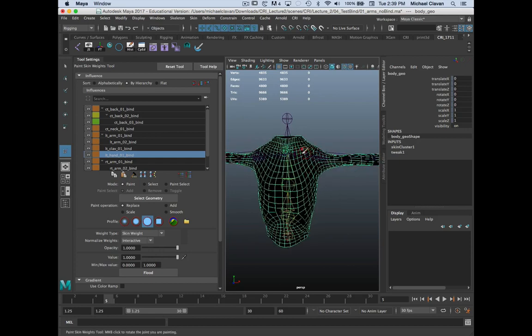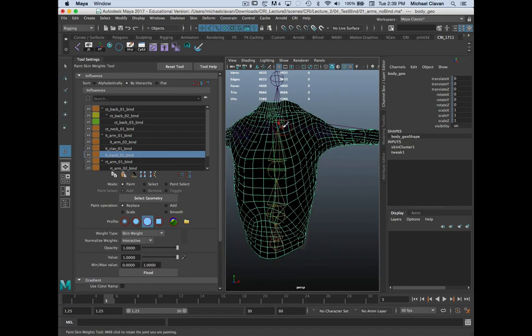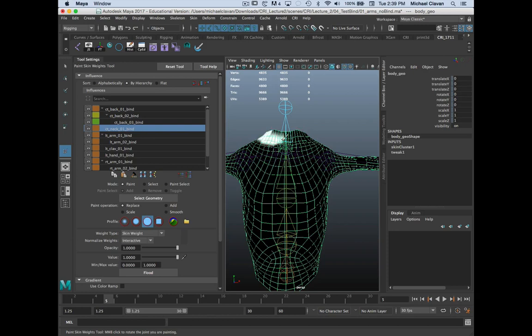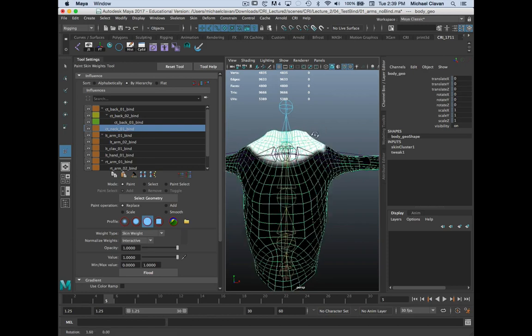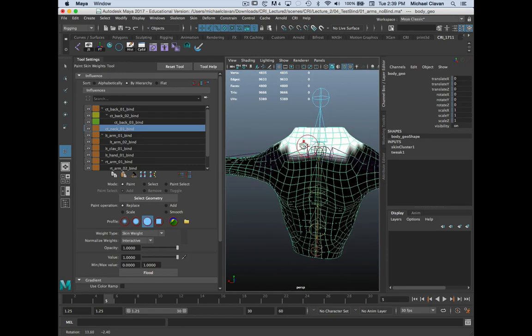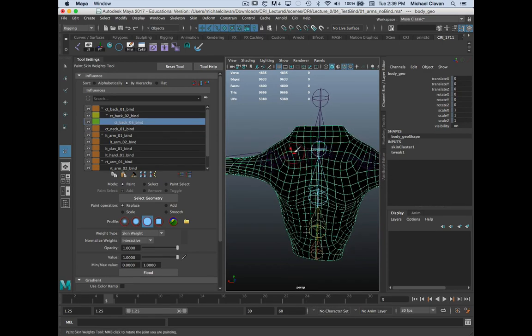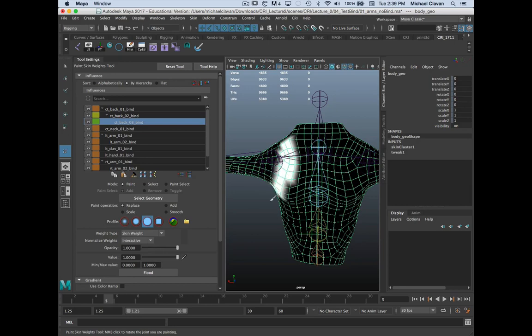That being said, I don't block out the clavicles on here. So I'm going to go through, like I can do my neck now here, and I can go through like this. I always go past. So like I said, think of it as a tide coming in. Like that. I go farther than I should because I want to pass that seam line. And I go into my back and I go, okay, let's do this.